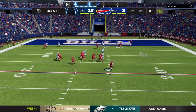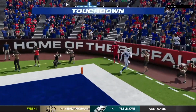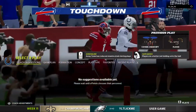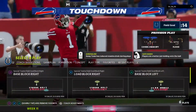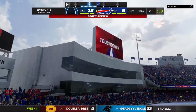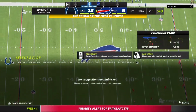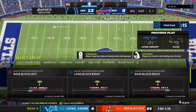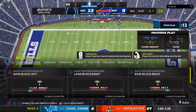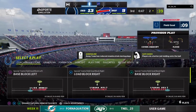Allen now looks to throw. They'll roll him out right. Sanders got it. Touchdown, Buffalo. Emmanuel Sanders, his first touchdown on the year. And the Bills are able to cut into this deficit here in the final minute of the 3rd. And we remember, of course, all scoring plays need to be verified upstairs, and I think they're going to at least take a look at this.